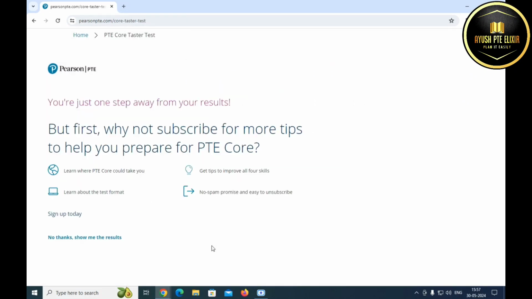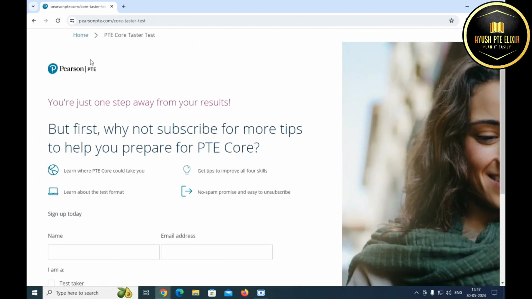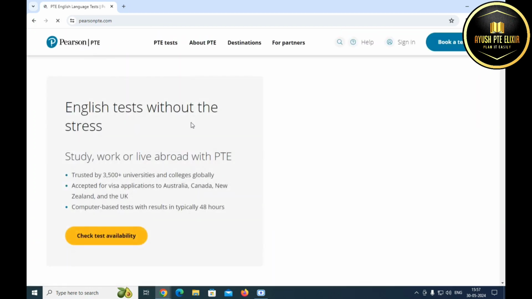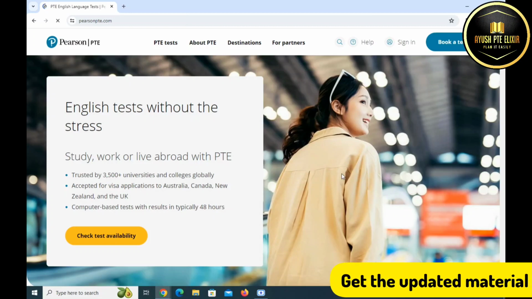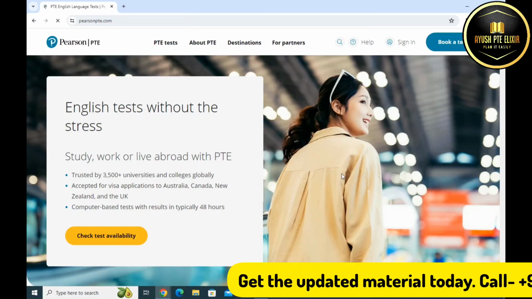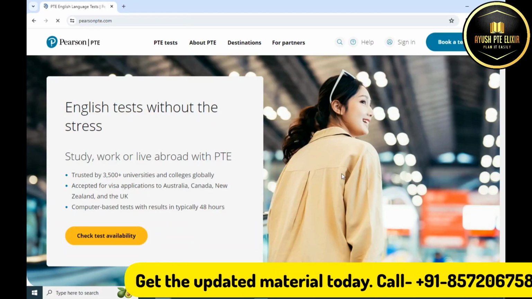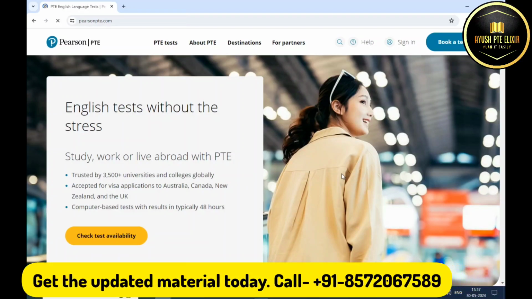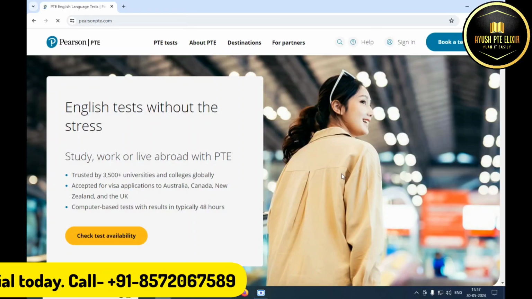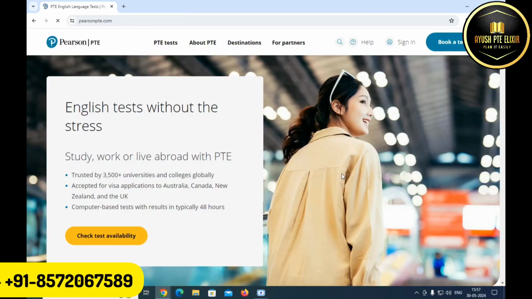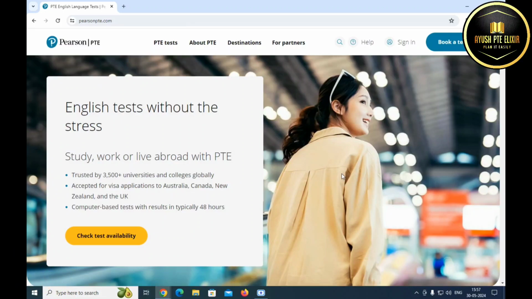So this is anyhow, you can say, we are getting some related material approximately which is similar to PTE Core. And you will get some idea कि किस तरह की लैंग्वेज आती है, कौन सा लेवल होता है A1 A2 B1 B2 या C1 C2 में से. So this is simply a fair test, I must say, that is accepted by basically Canadian institutes, or for the Canadian citizenship you can say, not the institutes. So if you want to apply for any PR or work visa, so this is the best test for you.